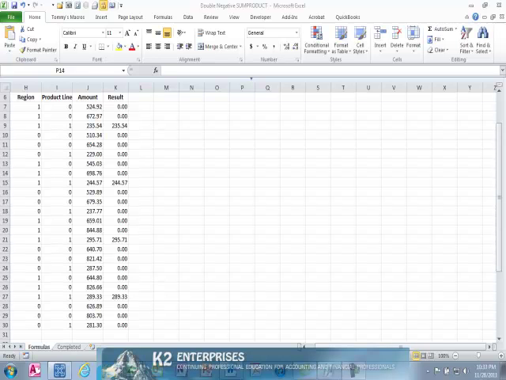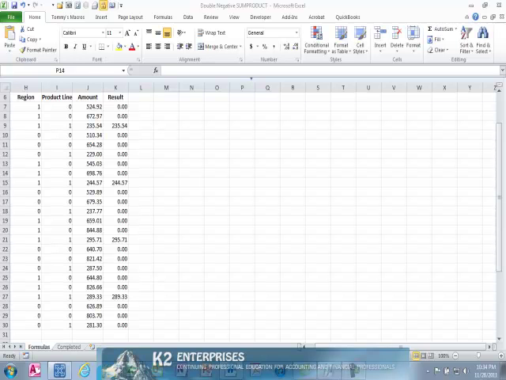Pictorially, the data currently shown on the screen represents this four-column array. Note that the array currently shown on the screen is pictured for instructional guidance only. The SUMPRODUCT function does not create such an array on the face of the worksheet. Yet, you can clearly see that multiplying, for example, on row 7, 1 times 0 times 52492 yields a result of 0. On the other hand, row 9, 1 times 1 times 23554 yields a result of 23554.